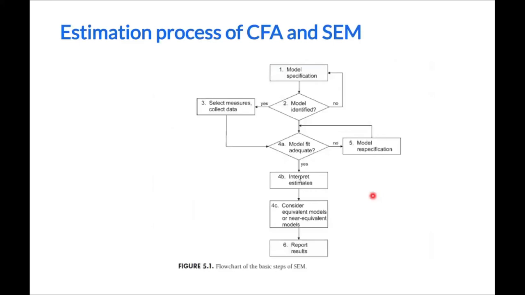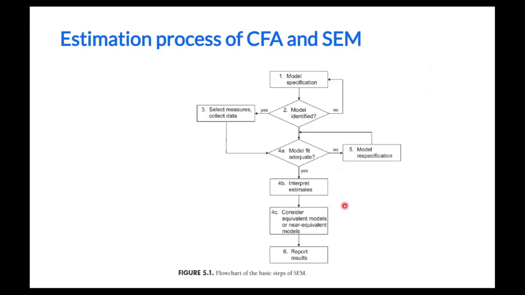Okay, about the estimation process, I'm going to be fast about this part. We have some steps in order to estimate CFA and structural equation modeling. The first part is the model specification. This is the most important part for me, and I try to transmit this idea. It's the moment in which we think about the theoretical relations, about the latent associations, about the constructs that we will use, and how these are operationalized. This is the theoretical moment of the model specification. What will be the hypotheses that we will put in the model? And after that, we can take the data and the practical elements. But the theoretical moment is very important in order to establish which model we will test.